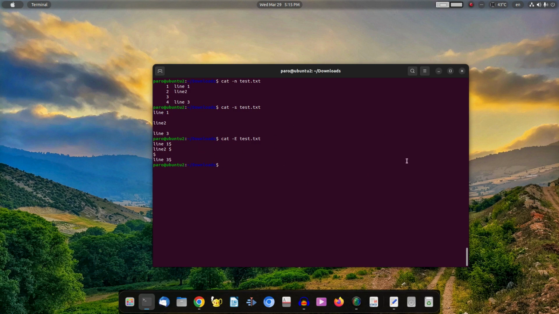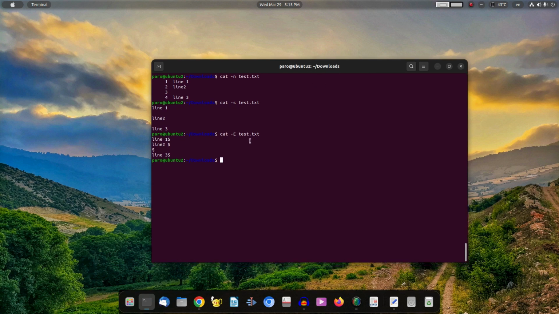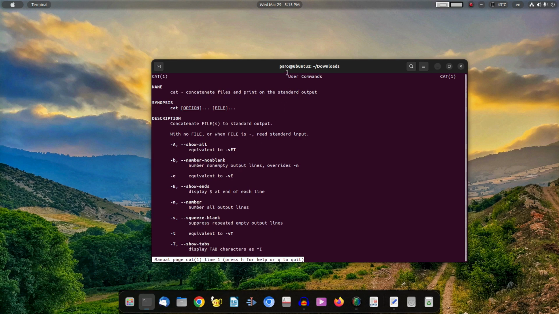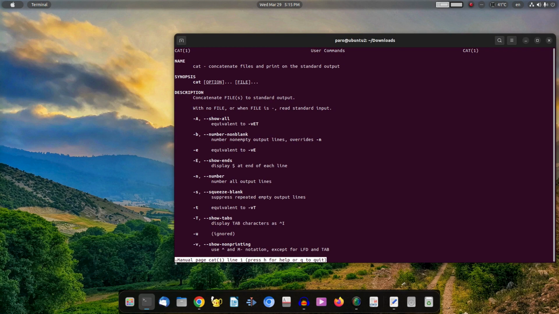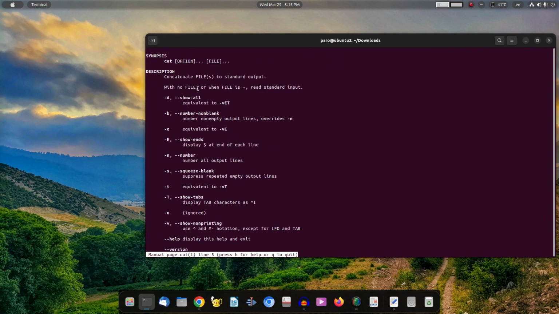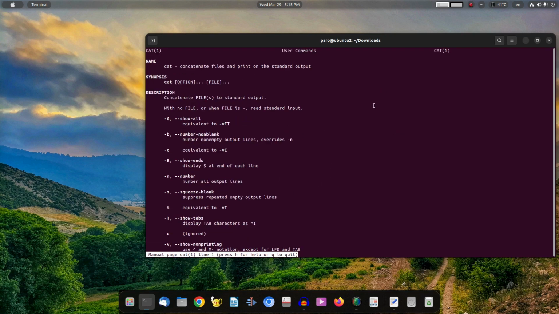So these were the most basic and important of the cat options you can use. To learn more about these cat options and to use them, you can always type man cat and then enter, and as you can see, all the options that you can use with the cat command will appear, and you can study more about the cat command from here.